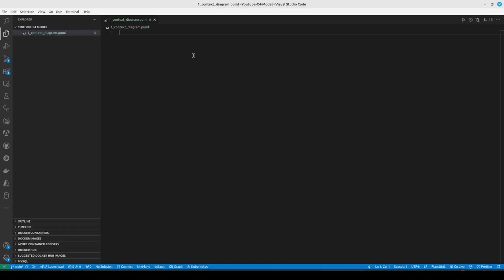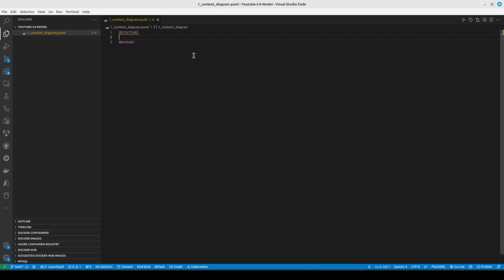There's a bit of notation you need to understand. Whenever you start a UML diagram, you need to have starting and ending tags. They're not really tags, but you'll see in a second. You need a tag called start UML to denote that you're starting your UML diagram, and an end UML to denote that you're ending the diagram.